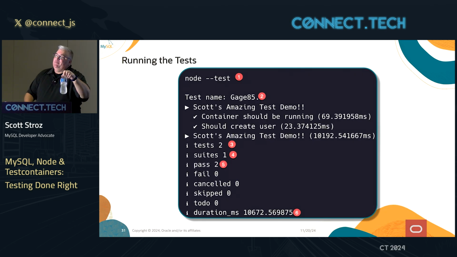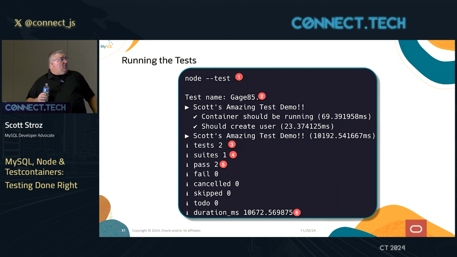I think my favorite part about the Node test runner is that I don't have to remember what the syntax is to run the tests. You just do node --test. And as long as you have JavaScript files in a folder named test off the root for your project, Node can find it. Now you can actually add arguments to say this is where the test folder is, but I like just doing stuff so that it can be found by itself.